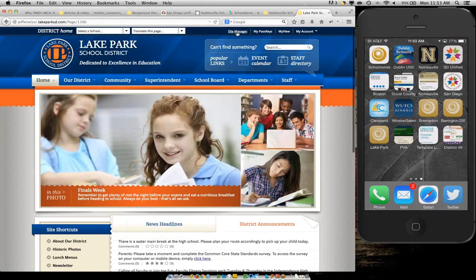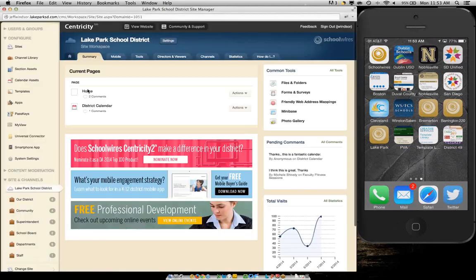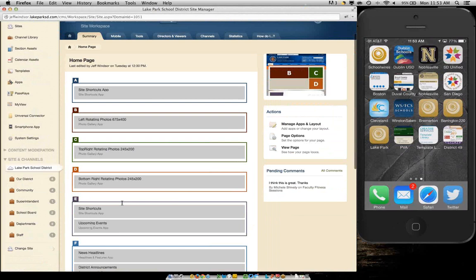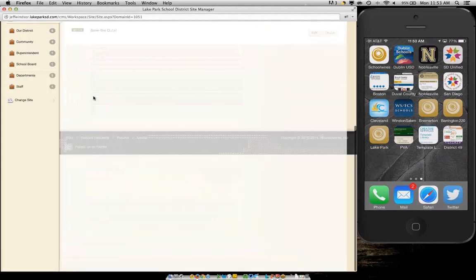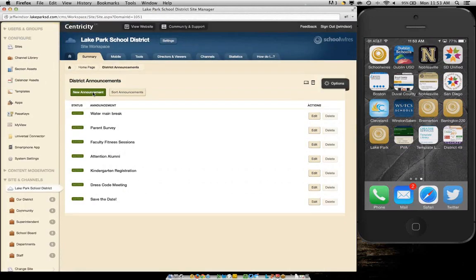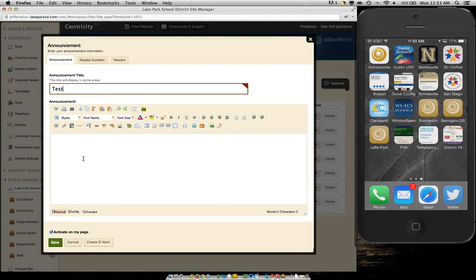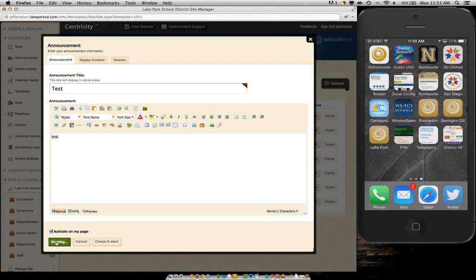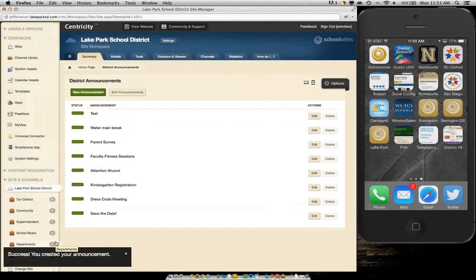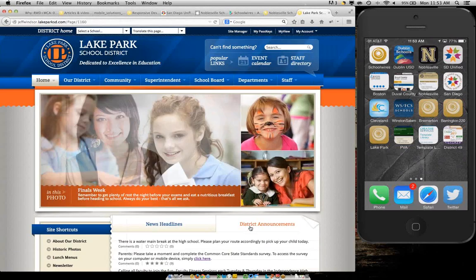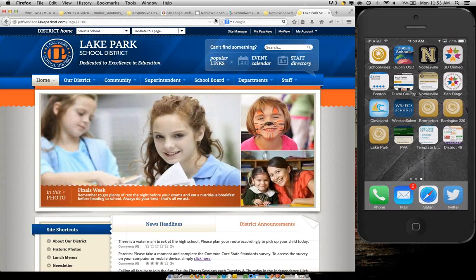So if I were to go into Site Manager here and add a new announcement via the website, I could add an announcement that will just do something called simple test. I'm going to save that. And so now when I go into my website, we'll see that new district announcement. I have to refresh my page, sorry.